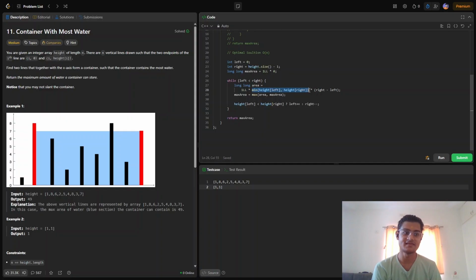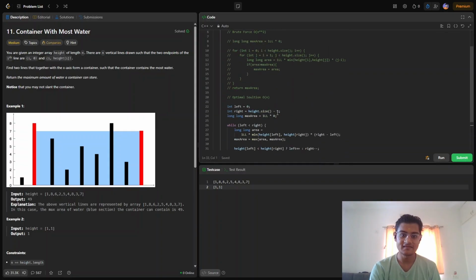So we will compare both the pointers' tower heights. Whichever tower is lower, we will shift that pointer to the right or left. So we would get a new case, a new area. So on, we will move the pointers till the left pointer is less than the right pointer, and we will get all the cases.